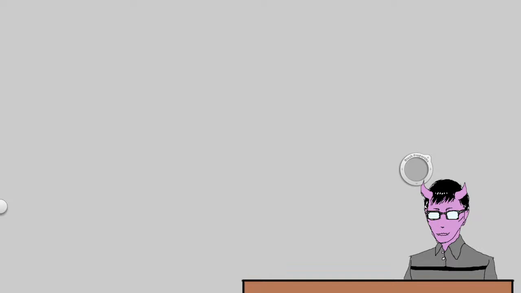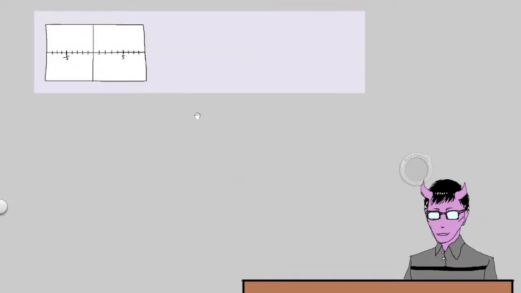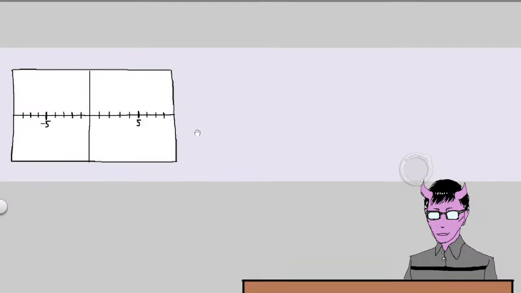Diabolic vTutor. We're just here to do some more graphing regarding polynomials. So let's just get started with that. So we've gone over the end behaviors. We've gone over finding the x-intercepts, and then using those in tandem to generate the graph of the function. So we're just going to do some practice problems, of course. Here's a nice graph already.